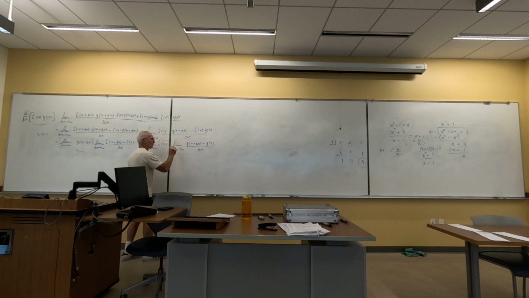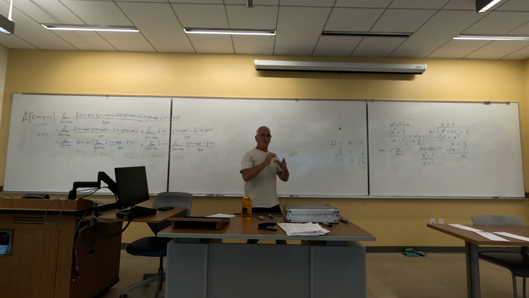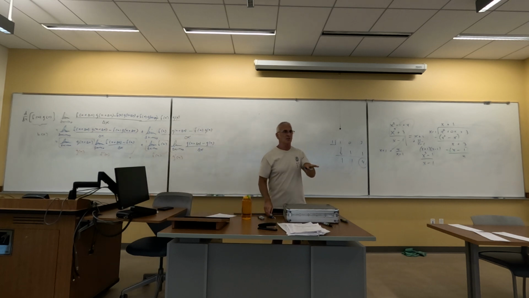I've seen this movie before. g of x plus delta x minus g of x over delta x as delta x approaches 0. Isn't that the definition of, it's called the definition of the derivative, so what is it? g prime of x? Yes? Well, then what would that make this? f prime of x. Huh. Now, I'm going to switch the order of terms because it's easier to remember in this form. It doesn't matter.